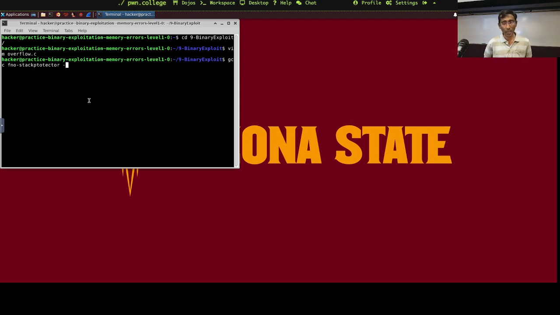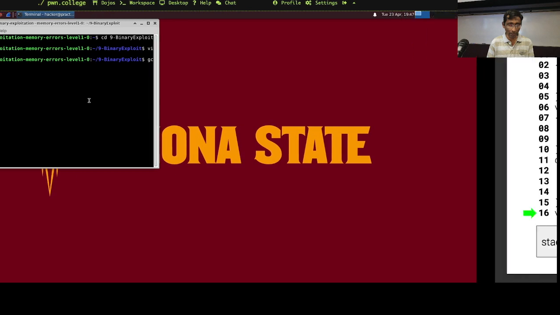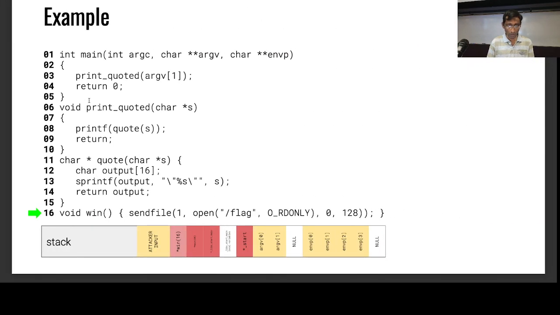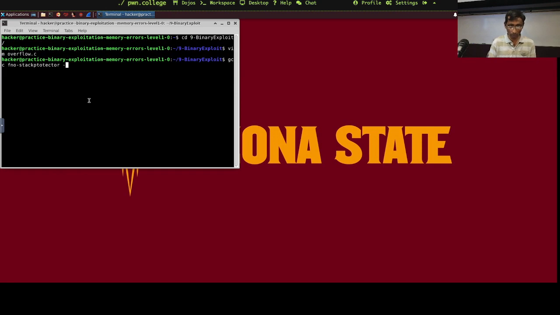Next, there are many protection mechanisms that have been discussed. One is the position independent executable, which we are about to discuss next. This is also one of the protection mechanisms that we have to ensure to avoid this buffer overflow.